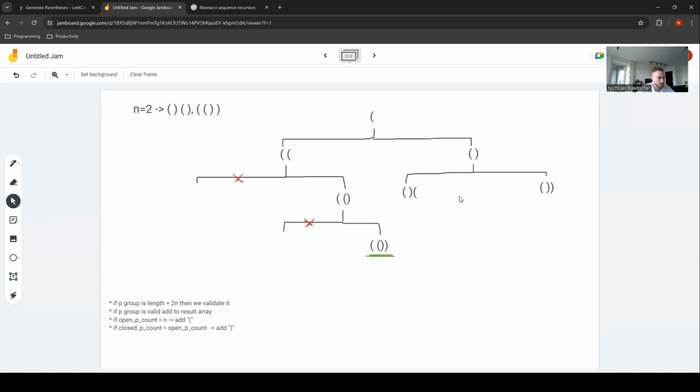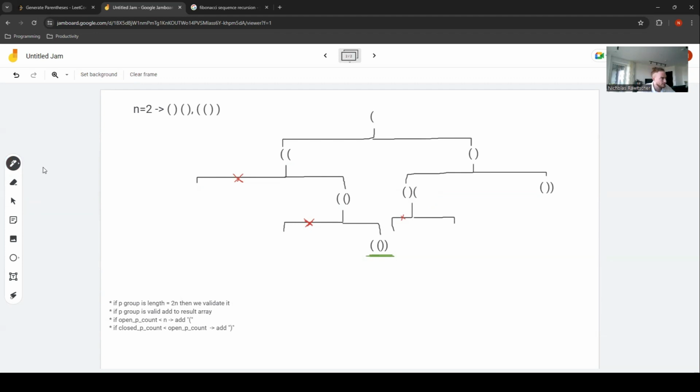So then let's continue with this one. We have two opening ones, so immediately we will not explore this path. If we draw this one, this will not be explored, but we have this one here to explore.